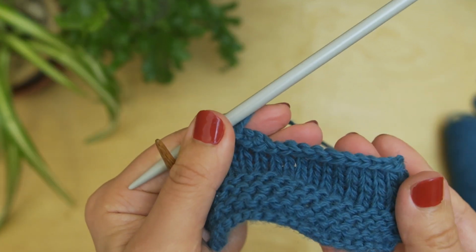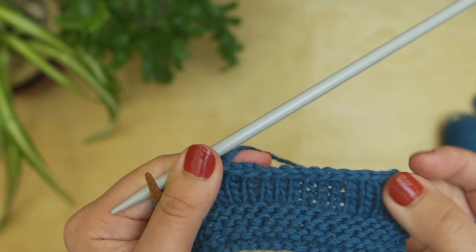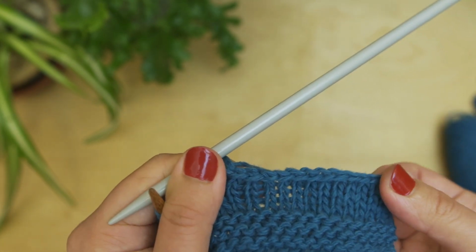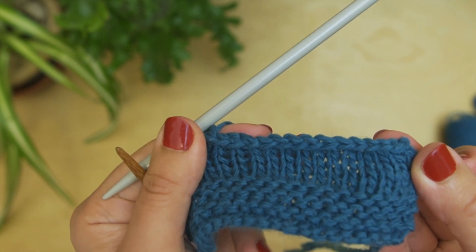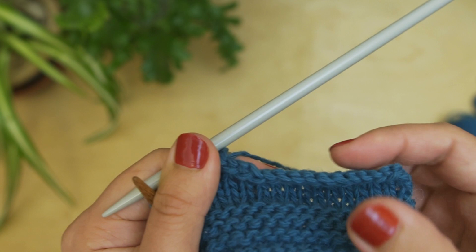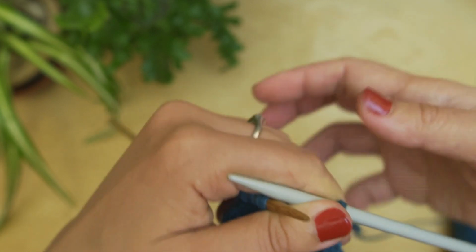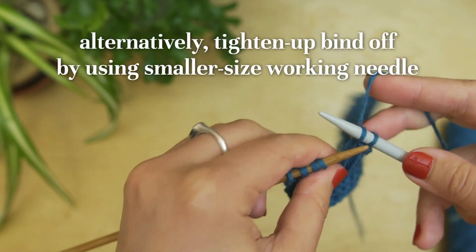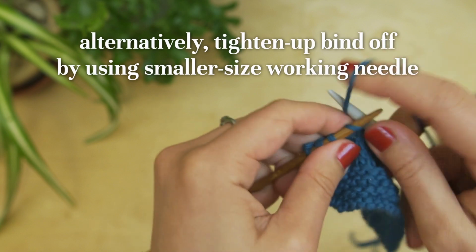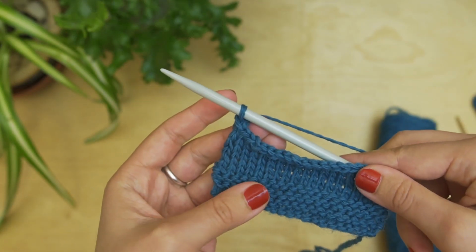So here I've just bound off a few stitches. Hopefully you can see how much looser the new ones are compared to the old ones. Maybe a little bit too loose, but you might need that, and so it's definitely okay just to do what it takes. And also you can see straight away that my stocking stitch fabric is rolling, like I said. Let's get to the end. If you actually find that your bind off is way too loose as it is, you can also go down a needle size. So now I've got one last stitch left.